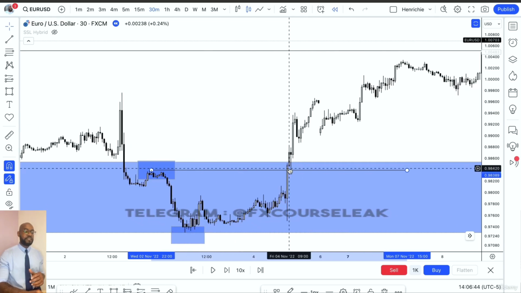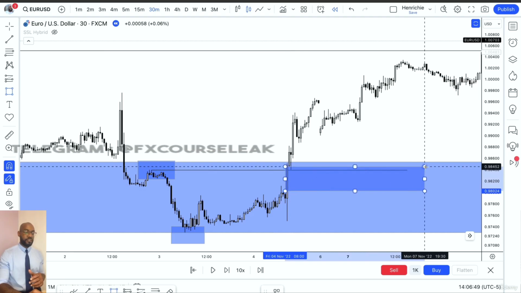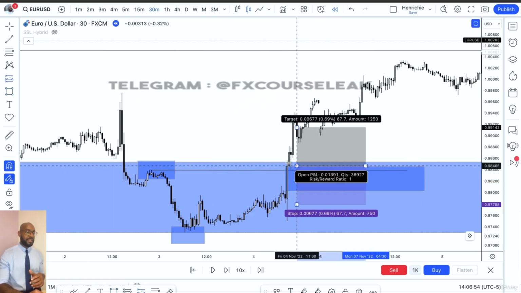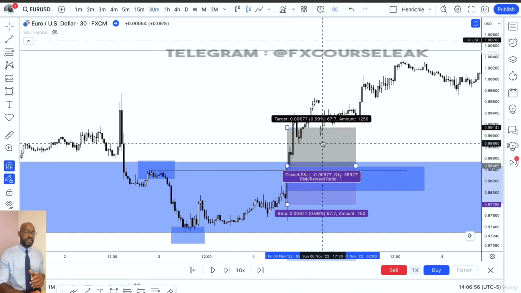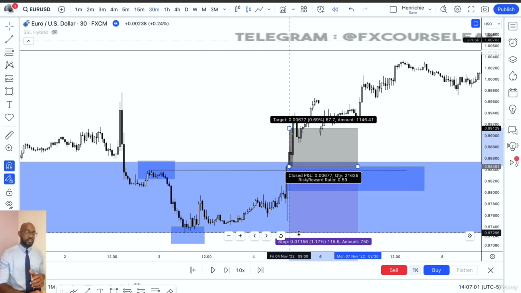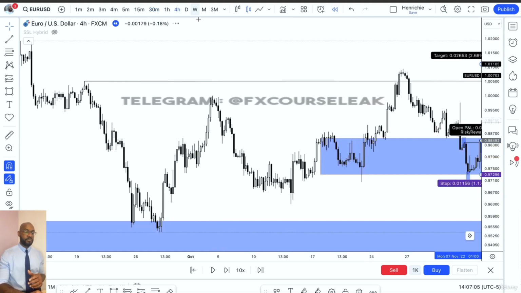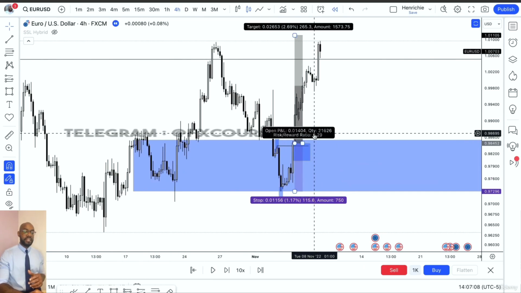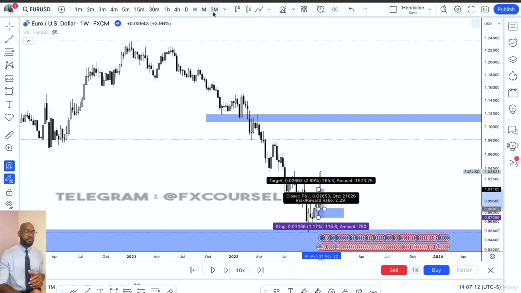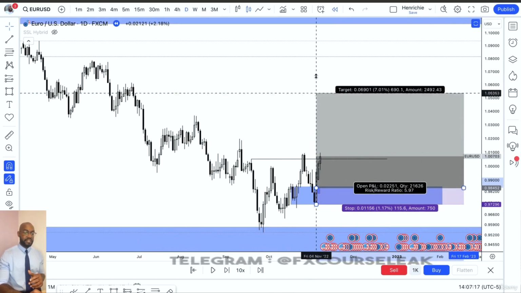So the moment you see this break of structure right here, this inefficiency is your entry position. So you use the inefficiency as your entry position, and you can see how price tapped in nicely. And then you can use the low as your stop loss. Right here will be your stop loss. And then you take it to the same key level, the same place that you are anticipating for it to go to from the 3-month time frame. So right there, we'll go to daily so we can expand this a bit more.